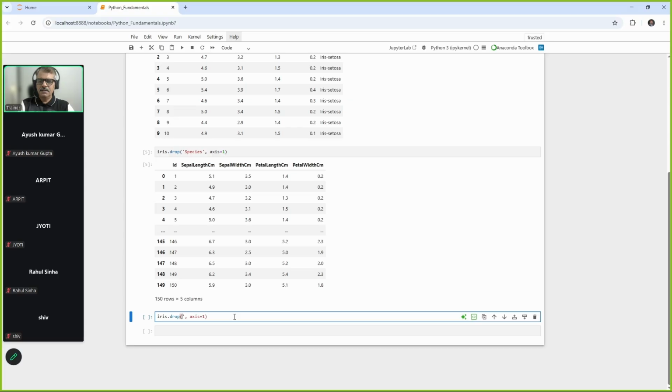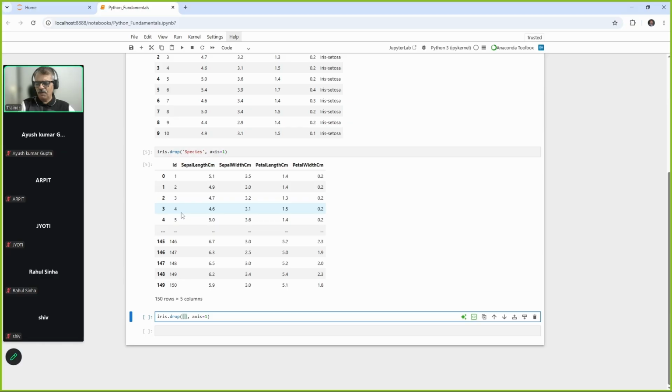Give the index of the rows that you want to drop as the first parameter. Create a list and then specify the index of the rows. This record has index 1, this record index 2, this record index 3.